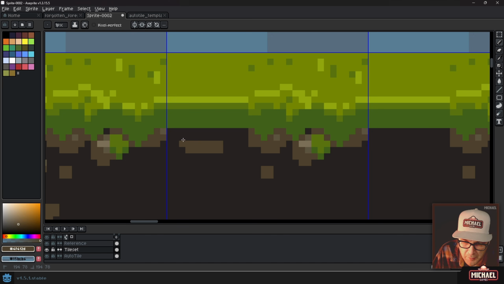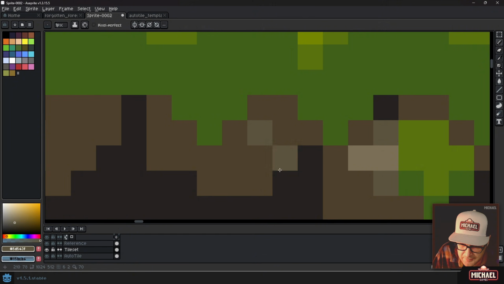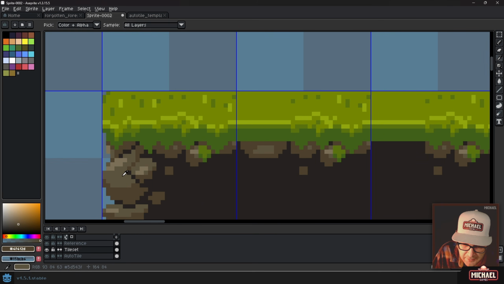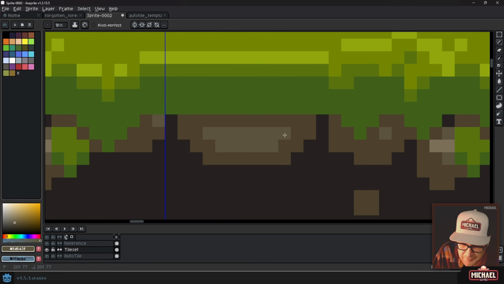Let's give it some more rocks. And I know that this rock butts up against that. So I'm going to leave 1 pixel gap so that it's got a little bit of a gap between these rocks. Okay. And just take some of my highlight colors. That's an interesting highlight color. Is that really one that I've used? Yeah, I guess that's this regular color, isn't it? I just kind of covered up most of it.